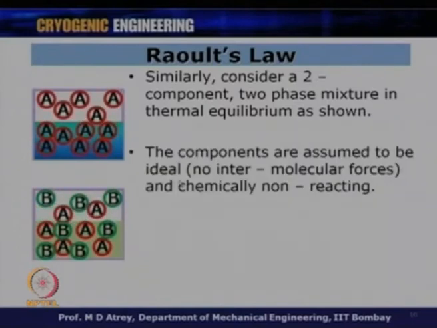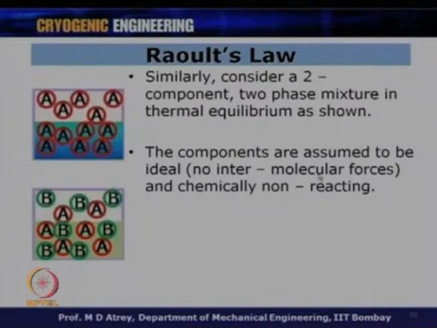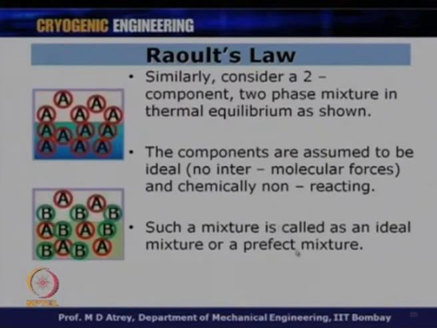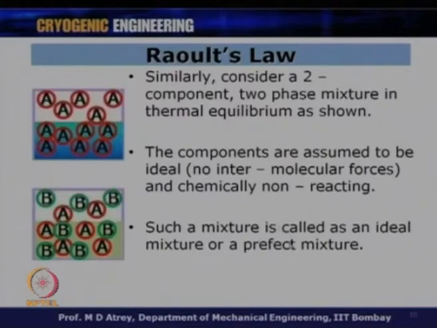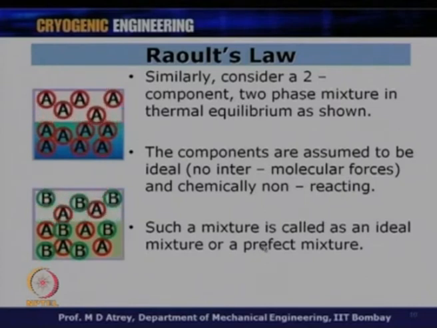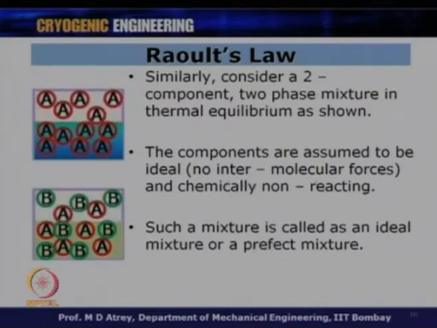The components are assumed to be ideal, that means chemically non-reacting and with no intermolecular forces. Non-reacting is a must, but what is important in the ideal consideration is that there are no intermolecular forces. Such a mixture is called an ideal mixture or a perfect mixture. Raoult's law holds good for a perfect or ideal mixture. A real mixture will deviate from Raoult's law, and this deviation has to be understood, because in a real mixture we will have intermolecular forces, and these have to be considered if you want to compute to a very high degree of real analysis.